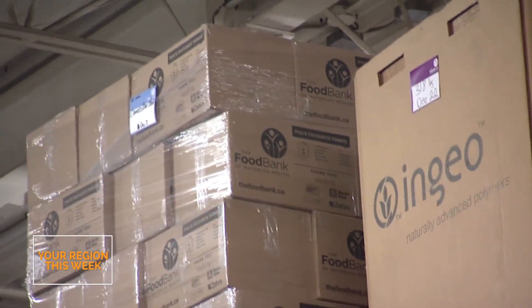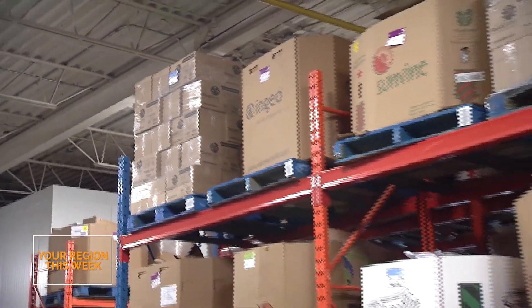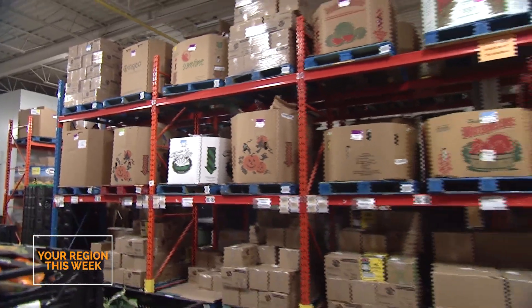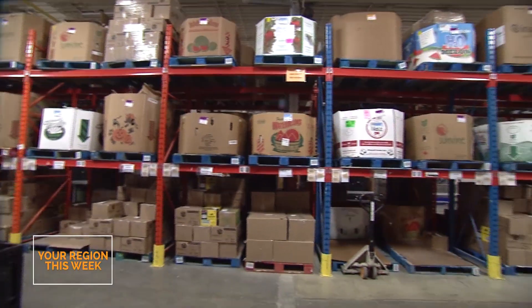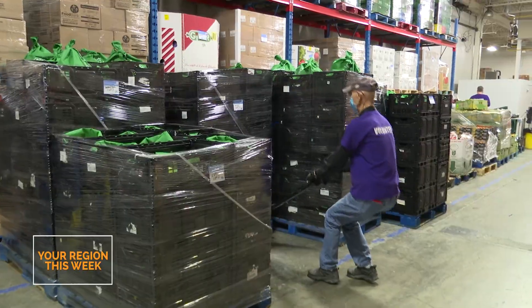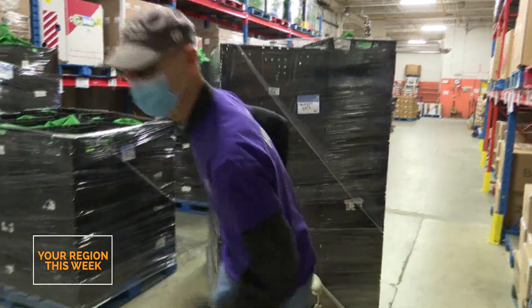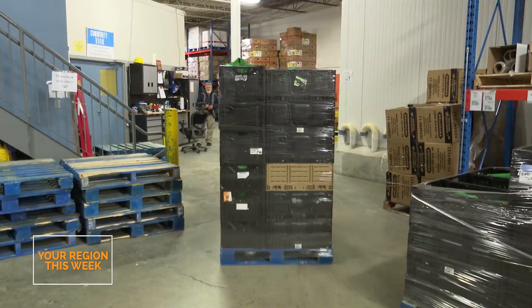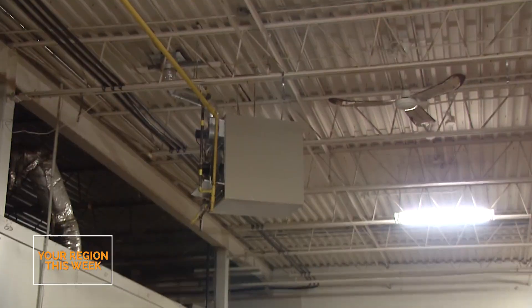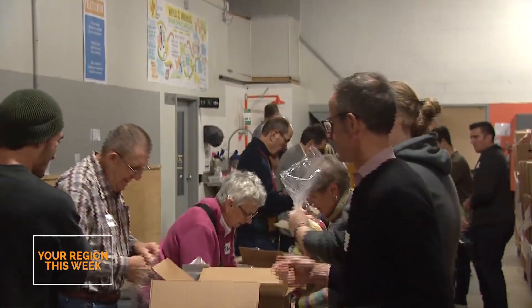So on a smaller level, when it comes to a family that wants to donate goods or help the food bank in any way, what are the different options they can do to support that? They can bring the food to our warehouse at 50 Alpine Court and be greeted by our volunteers who will help them weigh the food. Or they can organize a food and fun drive and register that on our website. We have staff that will help them to be successful in doing that.